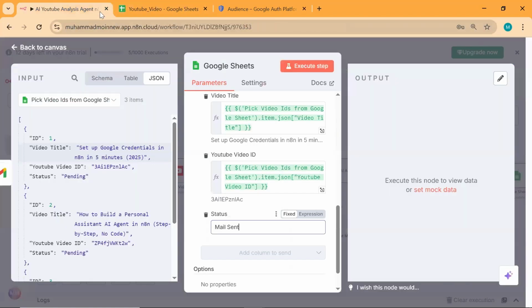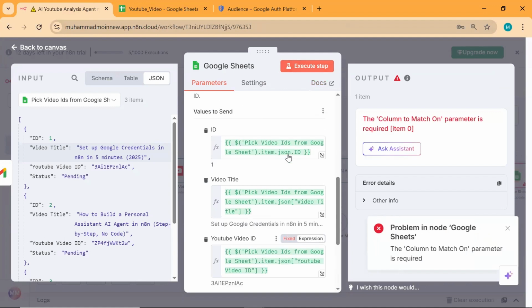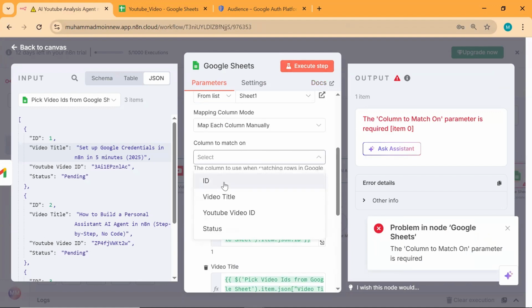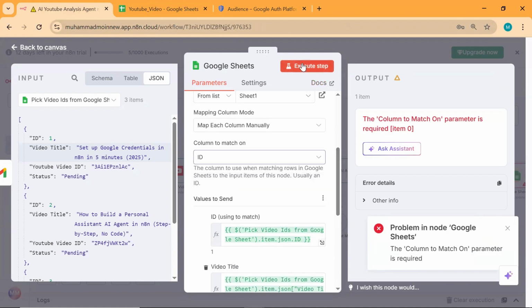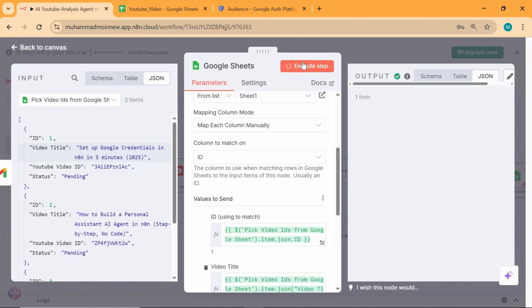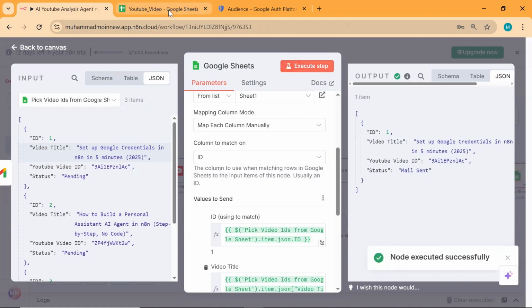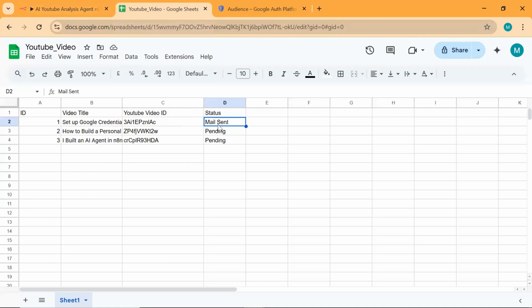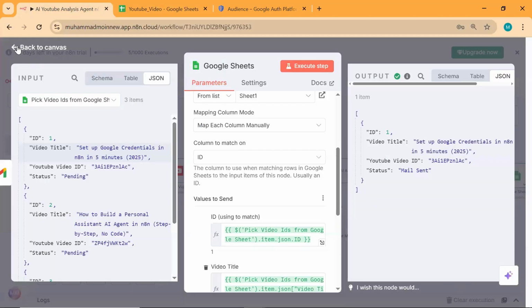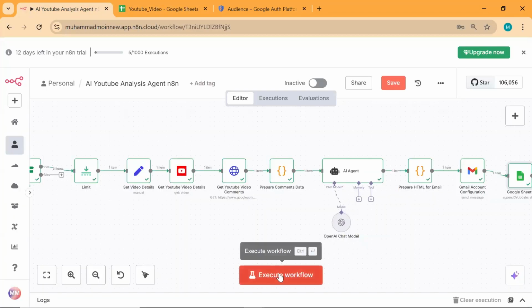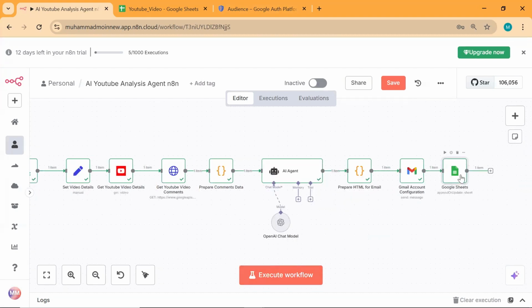Okay, once I execute this step from over here, I just need to update the column to match on its ID. So now I will execute this step over here. Now you can see it's gonna run, and we have changed the status to mail sent. But you can see currently these two IDs are still pending. So if I go over here and execute this, first we can also rename the Google Sheet node.